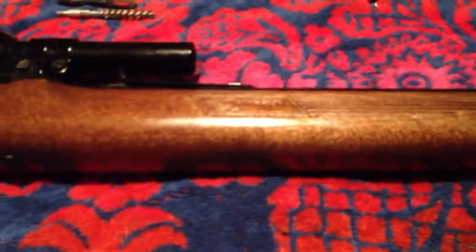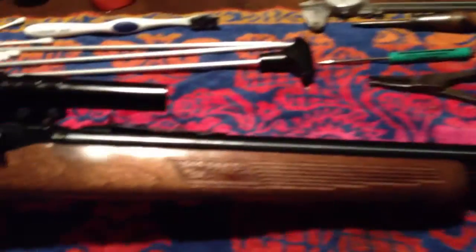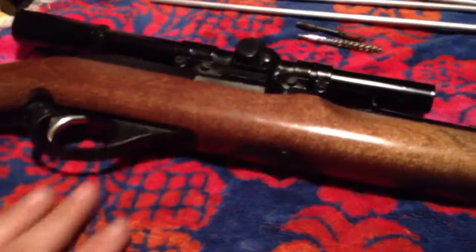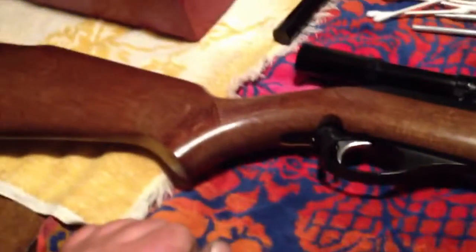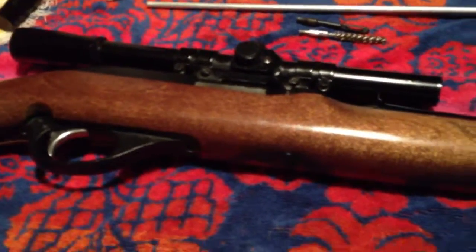This thing was operating with hot loads, CCI Stingers. They're 1,680 feet per second, but she'd jam up every time with a standard velocity .22, so that should be fixed. Hopefully we can get to the range, my friend and I, this weekend, and we'll put some rounds through it and try to get a video.